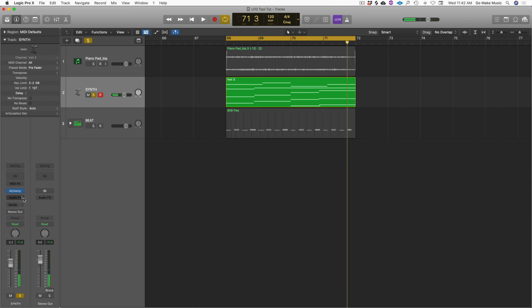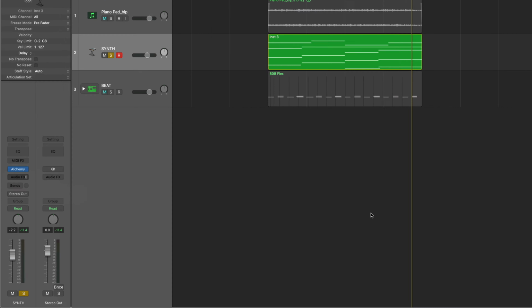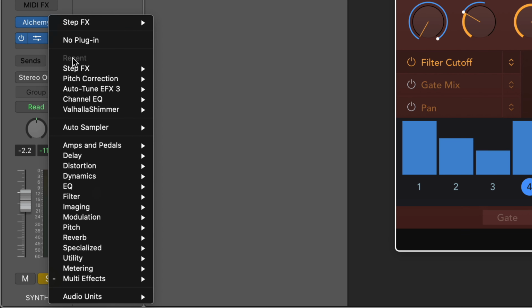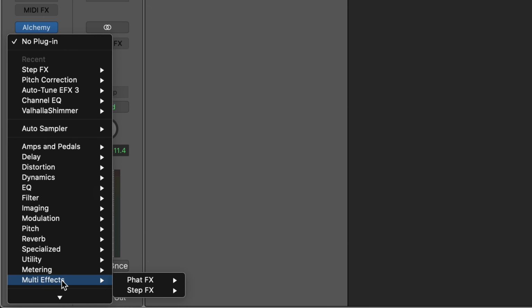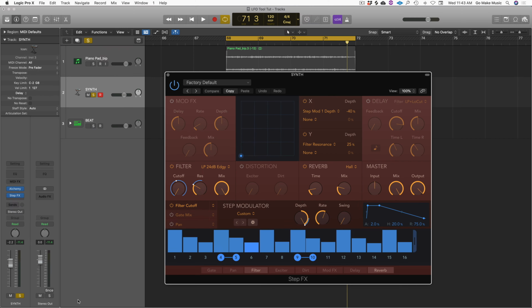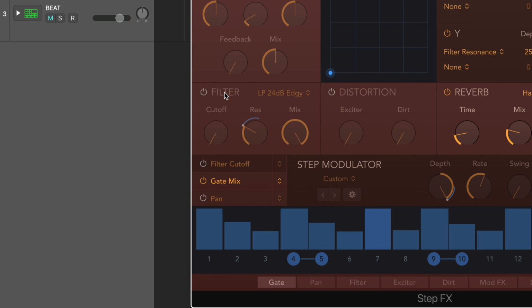All right, so what I'm going to do is I'm going to click here, and I'm going to go to Step Effects. Now, if you've never pulled that up, it's not going to be like right there. It's going to be in your multi-effects down here. Step Effects, Stereo. Now, there's a lot of stuff going on when you first pull up your default factory preset. It's like, okay, that's cool, but that's not really what I want to do right now. I'm going to show you how to use the gate feature. So turn off the filter here, and we're just using the gate.